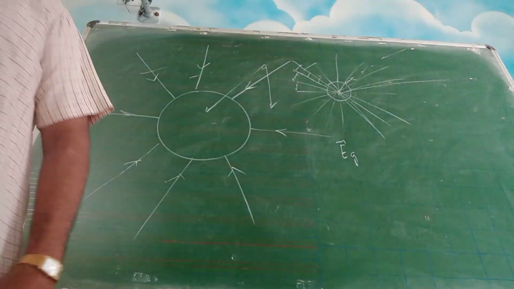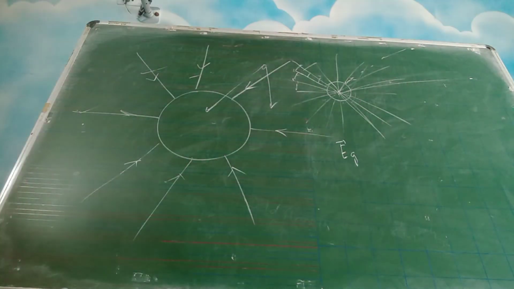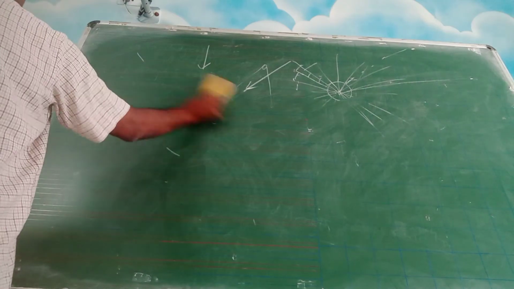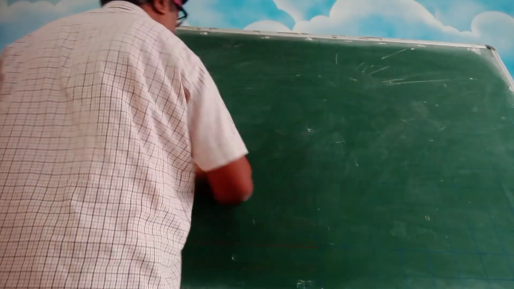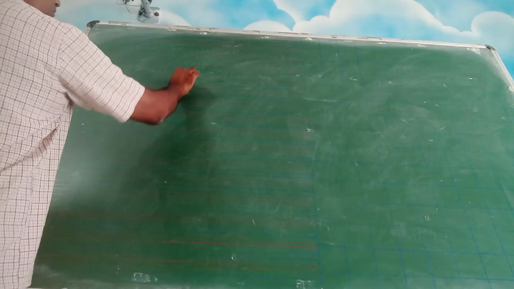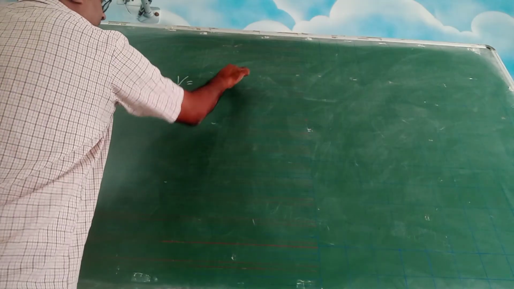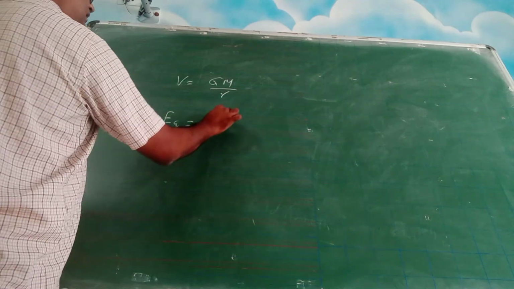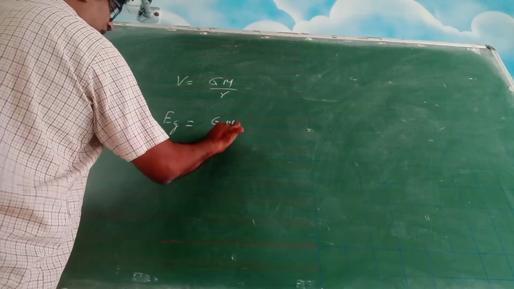For different types of cases we will be calculating this gravitational field. So this is one point we have discussed. Here, formula wise, some confusion always comes in terms of field and potential. Just look at the formulas we have written. Potential was Gm by R, and what was Earth's gravitational field? It was Gm by R square.